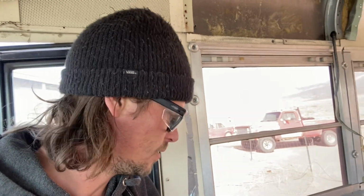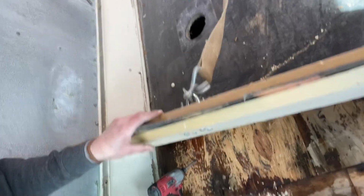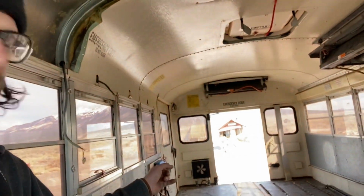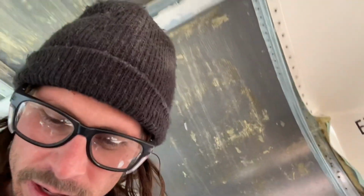So, we're gonna try something to make my life easier. Basically, we got this piece of wood here with another piece of wood on top, a little clamp, and we got it attached to a strap. And we're going to hook up the pickup and then we're gonna pull this thing out, because I'm tired of trying to rip out this rubber mat. So hopefully this goes smoothly. Hopefully we can get this side and that side. Let's see what happens.